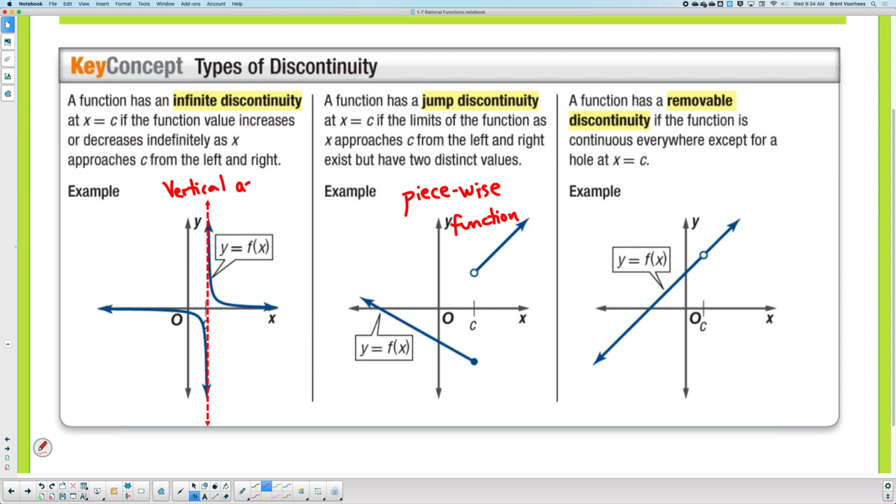A vertical asymptote. This is an easy name to remember, an infinite discontinuity, because if you look at the break, at that red dashed line that I just added in, the blue function is taking off and going where? Where is that arrow pointing? Up to what value? Infinity. And this other side is pointing down to negative infinity. Thus we call it an infinite discontinuity because the graph goes to infinities at the breaks.